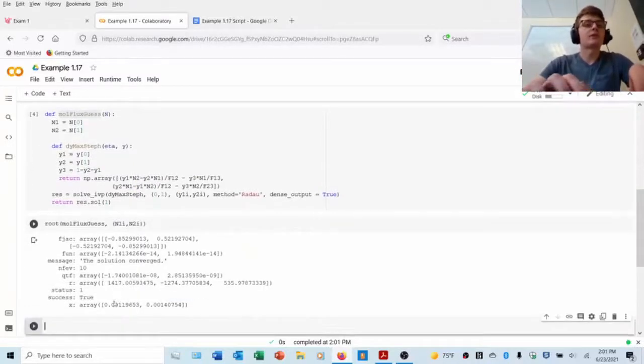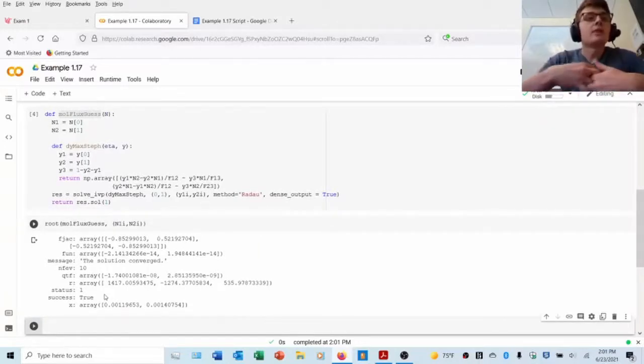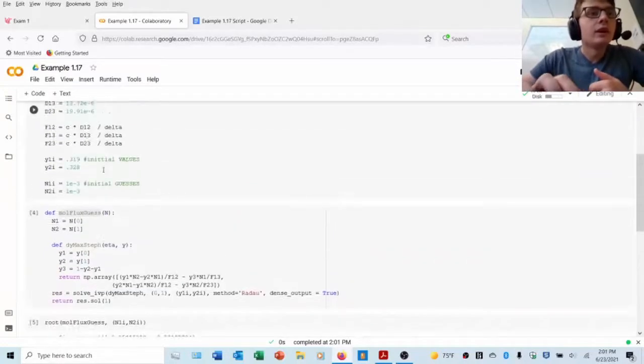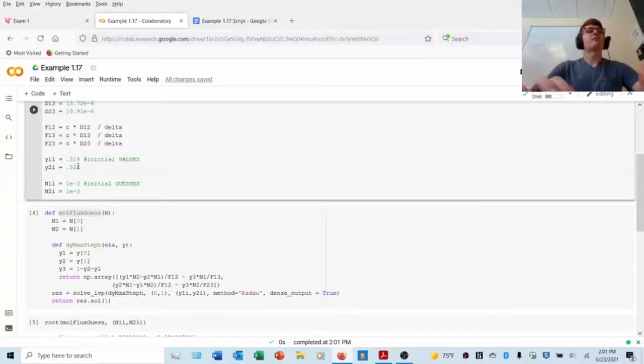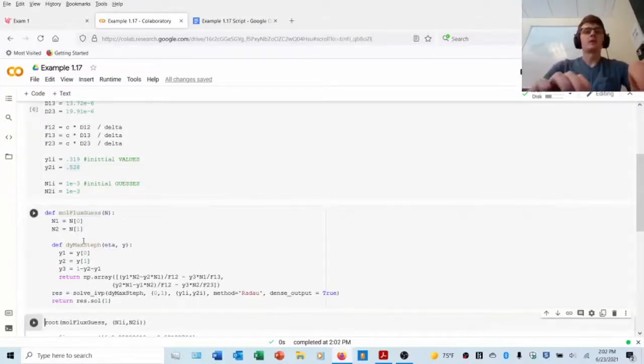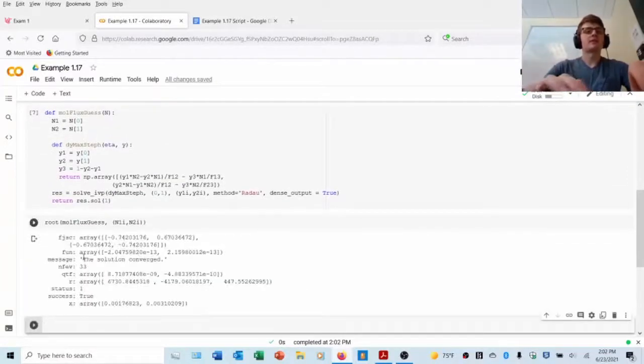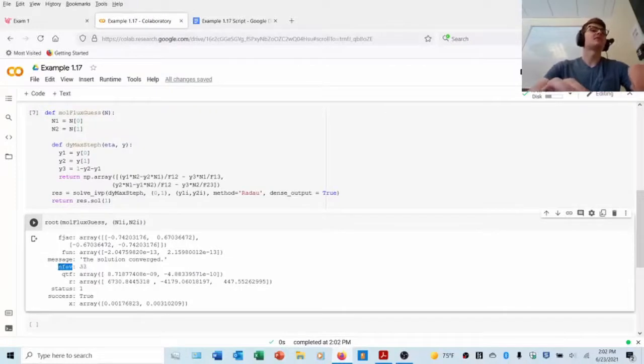We go ahead and solve this out and look at that. Ooh, something went kind of wrong here. Give me just a quick second, I'm going to take a look through everything I've done. Okay, so this is supposed to be 0.528. I put in one of my initial values wrong. Let me run that cell again. This is what I expected to see. I've run this so many times, I know that it's supposed to go through 30 iterations, and I know what the final array is supposed to look like. So that's why I'm able to solve this.